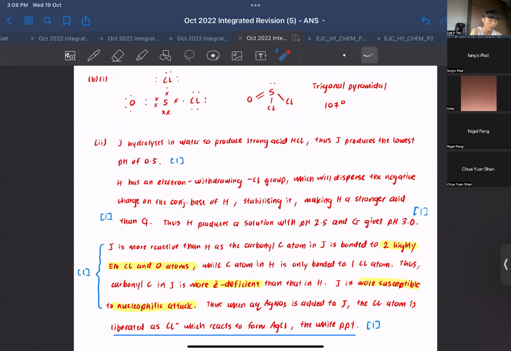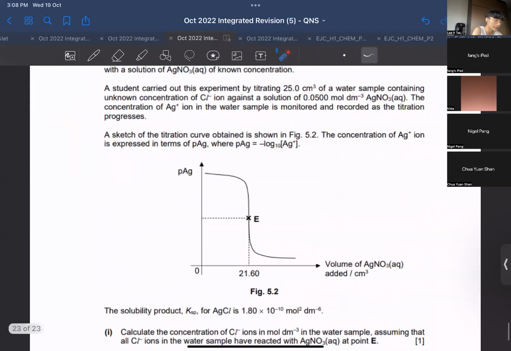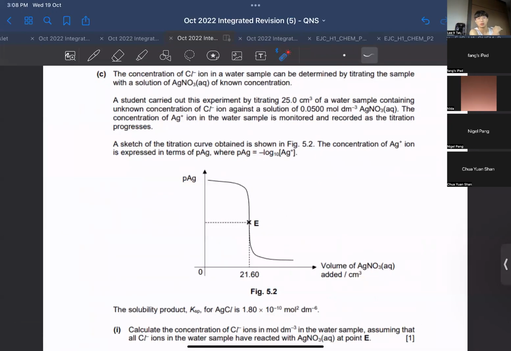If anyone still needs this later, you can just tell me and I will show it. But right now I'm going to move on to part C. Part C is really well set, I think. That's what I gathered when I looked through all the recent prelim questions. So I want you guys to try this entire part.